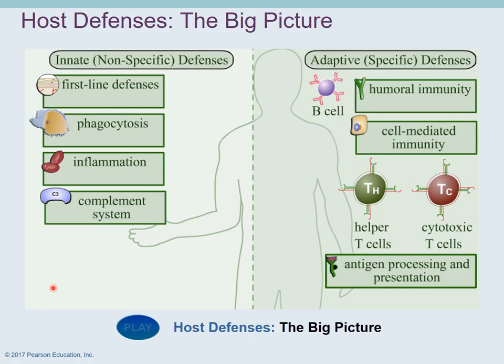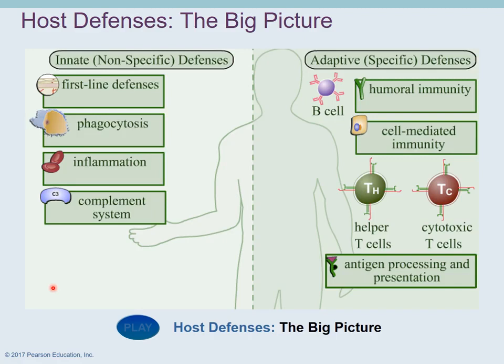Yes and no. Remember, we use a difference in definitions of infection and disease. Infection is when the organism is in you. It may not cause disease. Disease is abnormal physiological functioning. So you've altered your normal physiology. You've altered the way things are normally running. So you can have an infection without a disease.